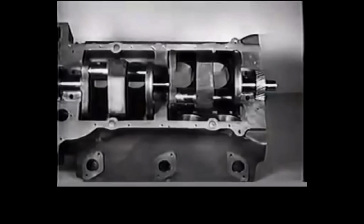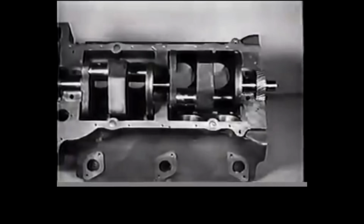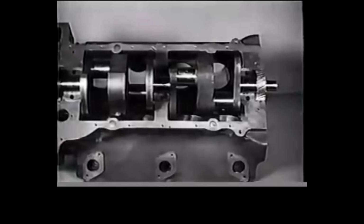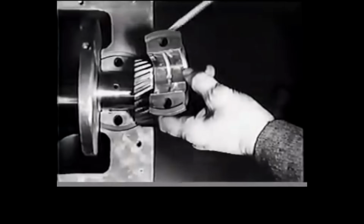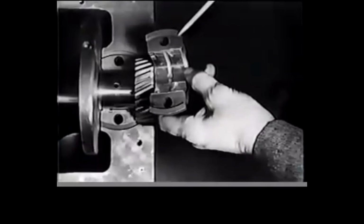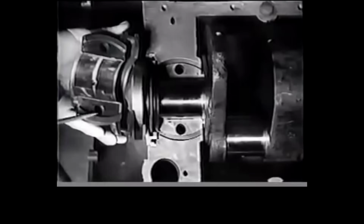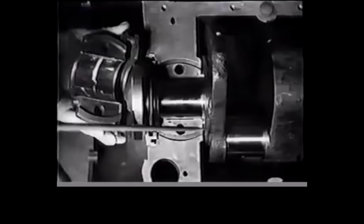Here's the crankshaft in the block. The cylinder bore is offset 3/16 of an inch from the center line of the crankshaft, which increases the smoothness of the motor by reducing the angularity of the connecting rod on the power stroke. This is an interesting feature. A circular tongue on each end of the main bearing caps fits into a groove in the cylinder block with a limit of clearance of 1/1000 of an inch between the tongue and groove. Strain on main bearing bolts is eliminated as the tongue and groove absorb all the side thrusts. This is a new practice in automobile engines.